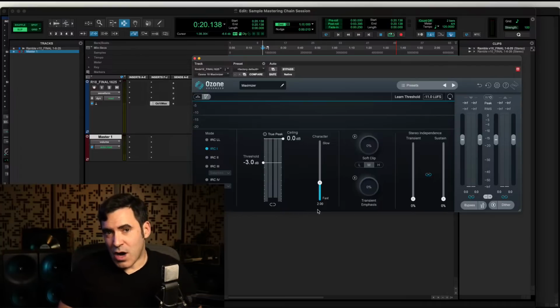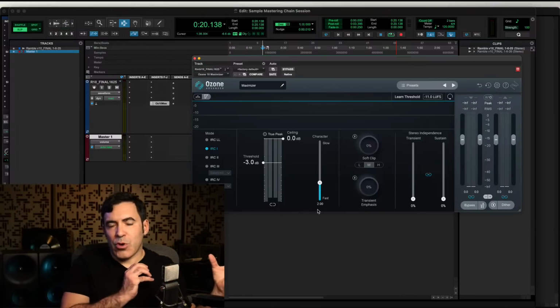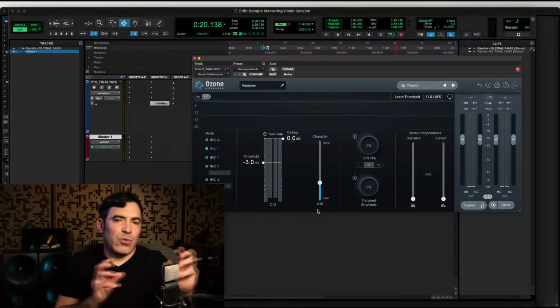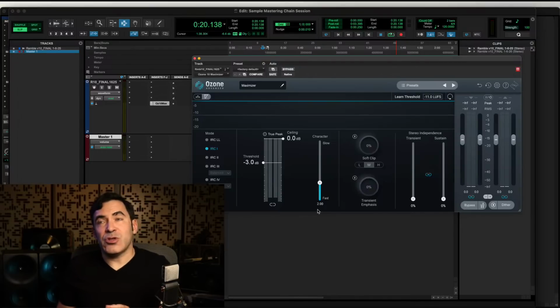So before I go on into the EQ, last thing I want to say about the limiter is when I'm selecting my limiter, I'm selecting it based on what kind of sound I want. And I already mentioned that the BX limiter True Peak and the FabFilter Pro-L 2 limiter have slightly different sounds, with one of them being a little tighter and one of them being a little fatter and smoother to my ear. And a lot of it at least is due to the particular attack and release characteristics of that limiter.